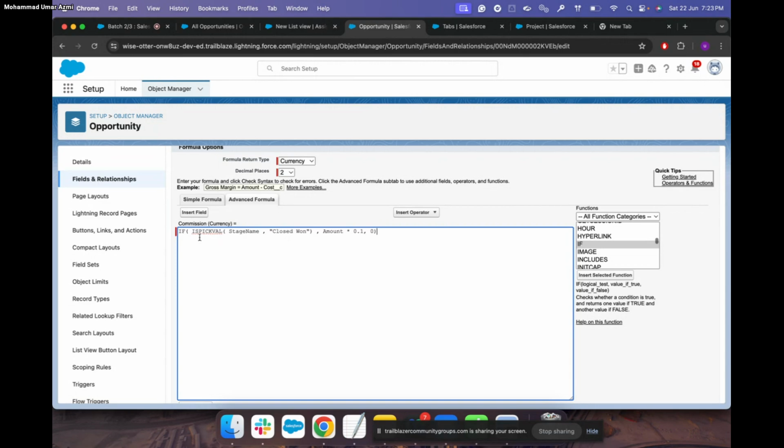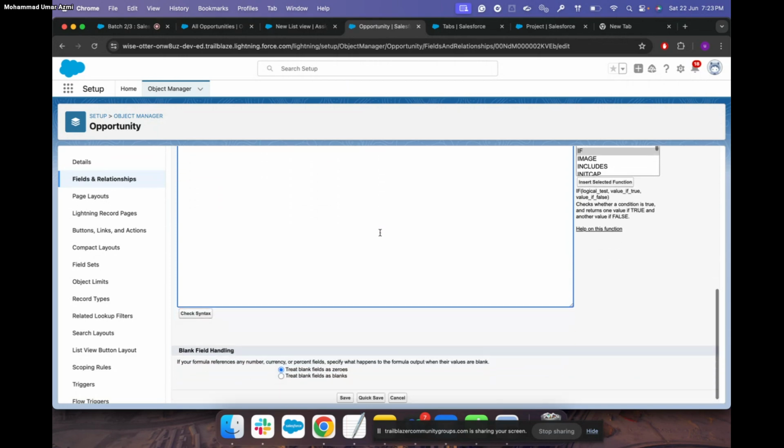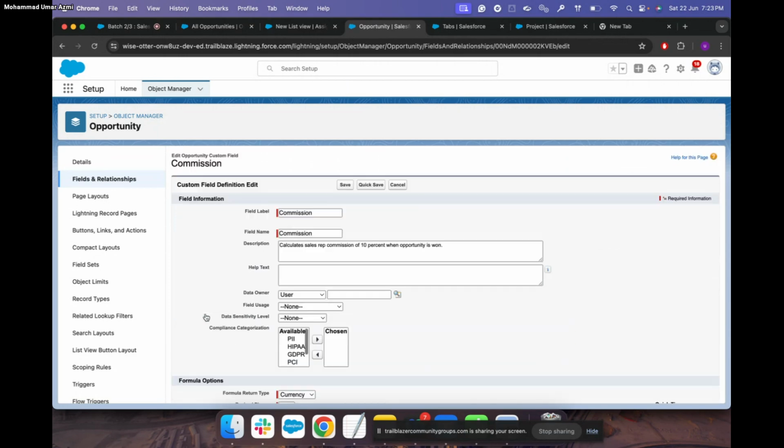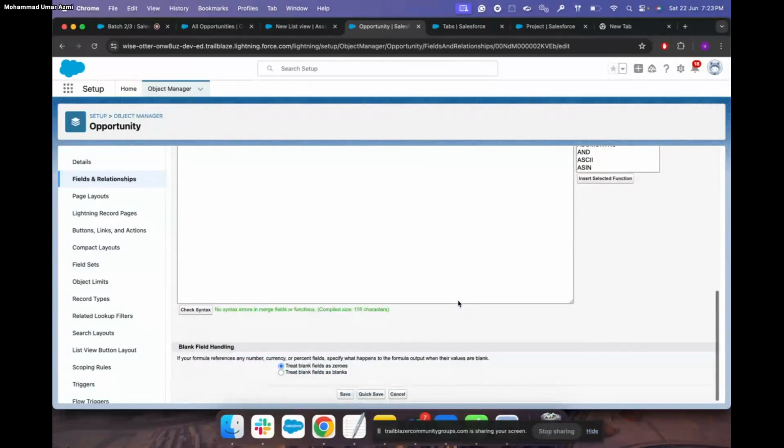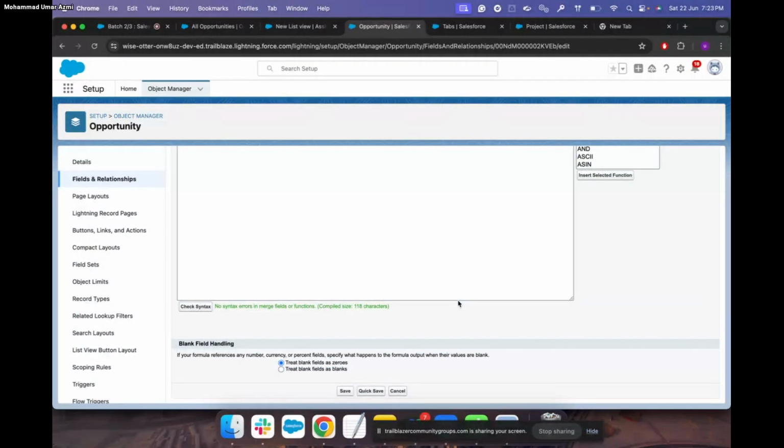This was one part. Then we gave the if condition. If we chose the value closed one, then the amount would be multiplied by 0.1, and if the stage is something different, the value should come up as 0. Click on check syntax, and I will save it.